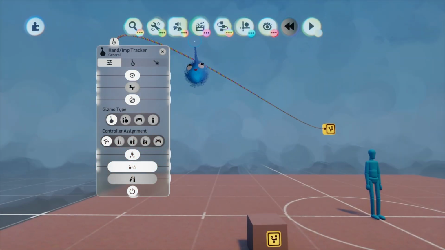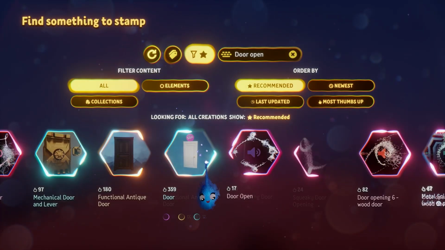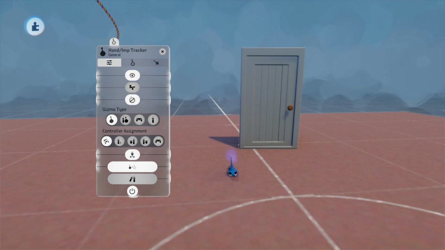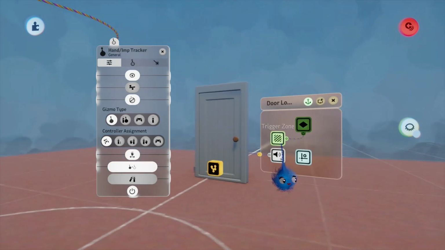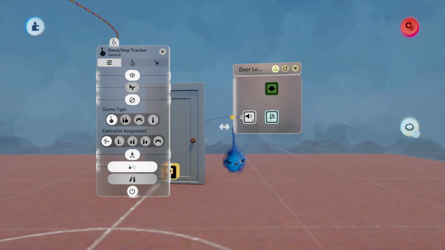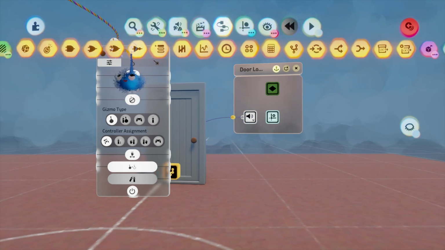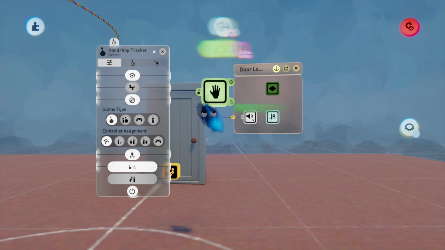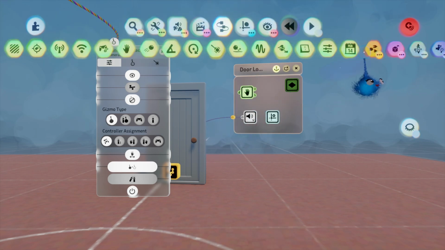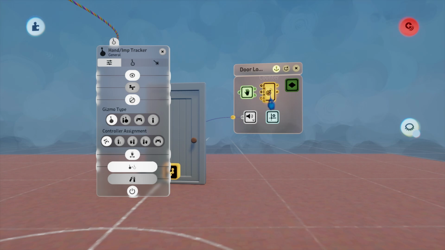I mean, we did that one, but let's put in something. There's a medium molecule door. Right, currently this door logic works on a trigger zone looking for a possessed controller, i.e. the player. So we'll get rid of the trigger zone, and instead we will put in a grab sensor, and we'll say when grabbed, open door. Now if we did this, we have a problem because it's going to keep opening the door every time you grab, and it's just going to wave around. So we want to do it on a one-shot deal. So we're going to put a counter in. So when grabbed, that counter will then open the door.